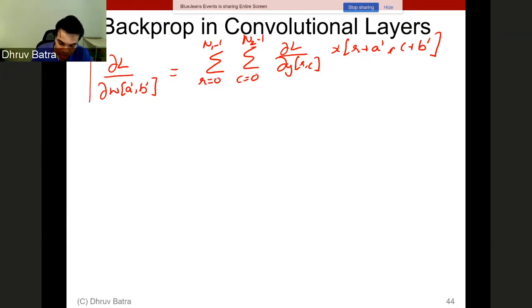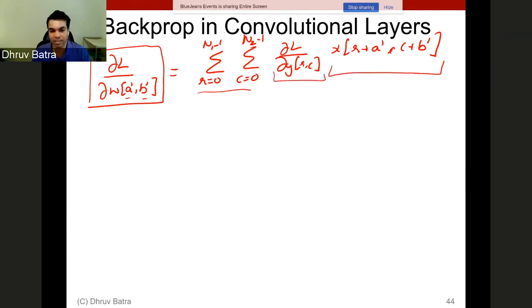I am telling you that there is this backprop object I'm calculating. If you want to know the A prime comma B prime value of that backprop object, you have this double summation over the spatial resolutions of this term times this term. Does this remind you of something that we've been doing in this class, in this lecture, this entire time? Does this look like an operation? And hint, hint, there aren't too many operations that we've been looking at.